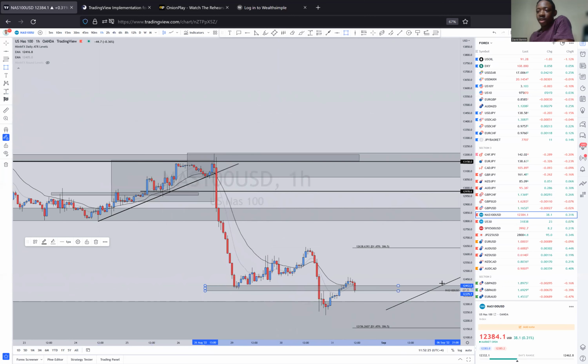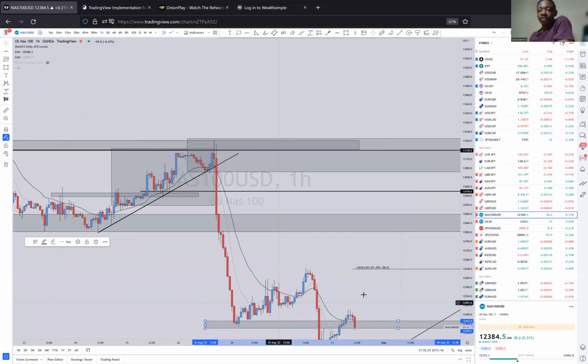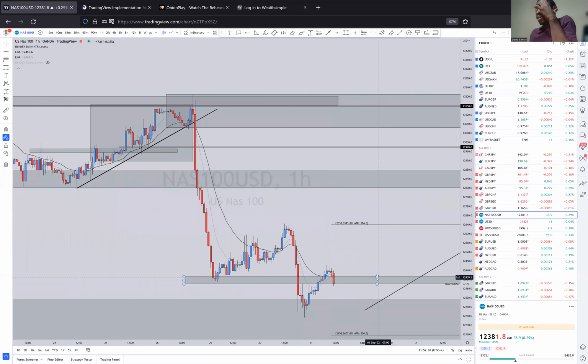So this setup looks very similar to what we have on the GBP USD. So we have this low here. There's a level sitting here that price might look to test. If price tests this level, then that will be good for a big bullish day for the Nasdaq. And if that happens, we would expect a similar thing to happen for the US 30 as well. So this is a potential level to try for a buy. If we break the low, that is done. It is gone. We can't do anything about this.